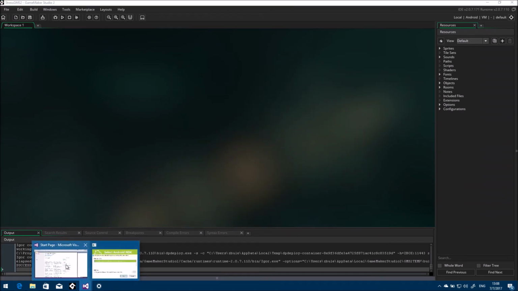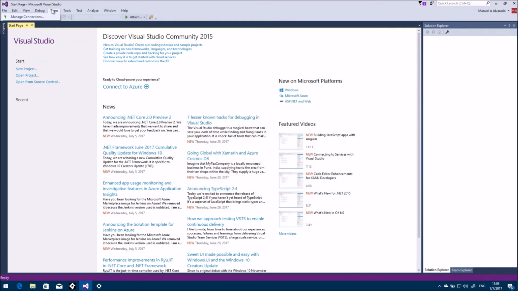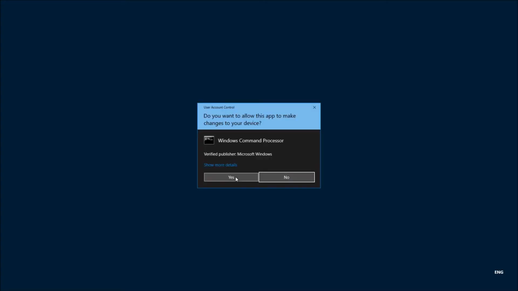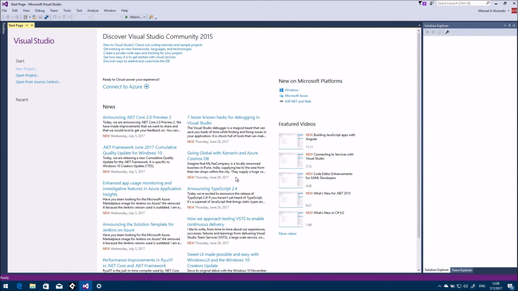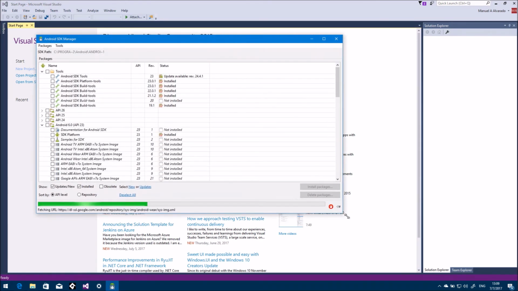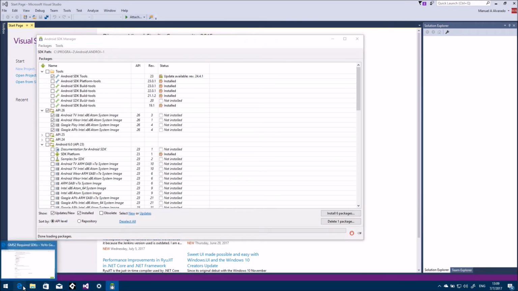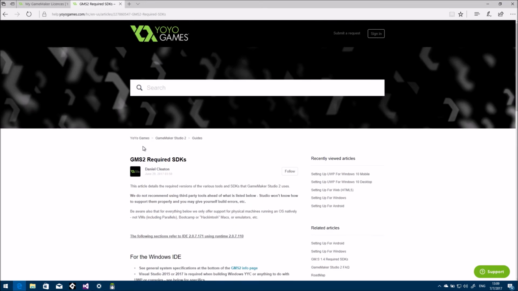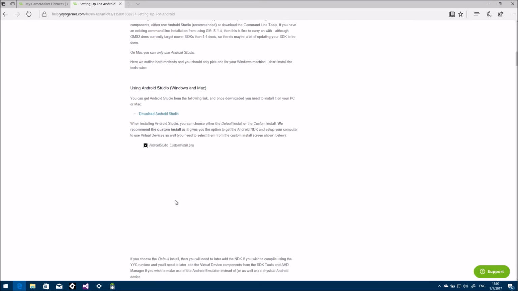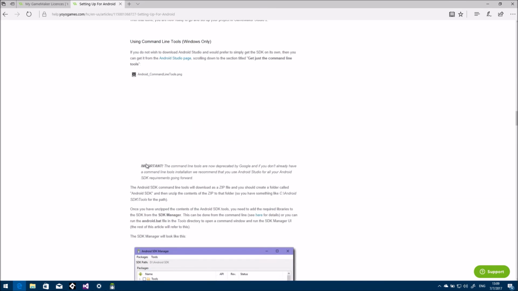So back on Visual Studio, let's not change anything. Go to Tools, Android, and Android SDK Manager, and basically it gives you this UI. Let's go back to the instructions, setting up for Android, and they really should put images.